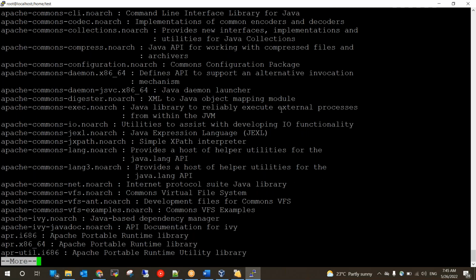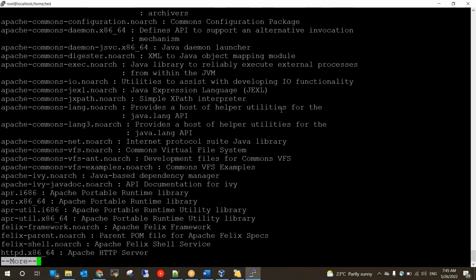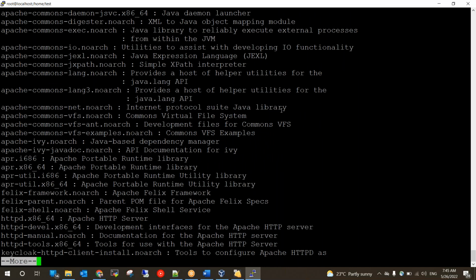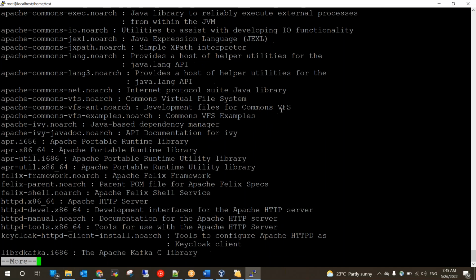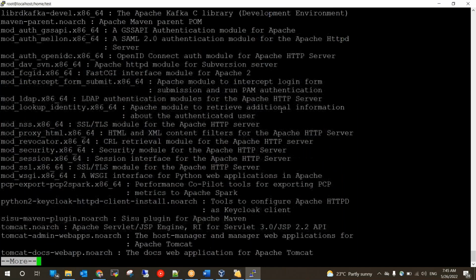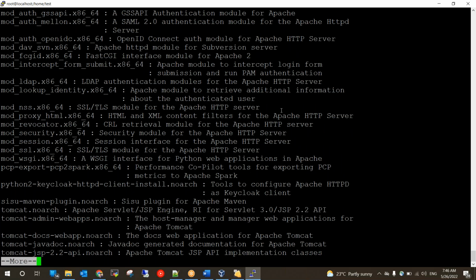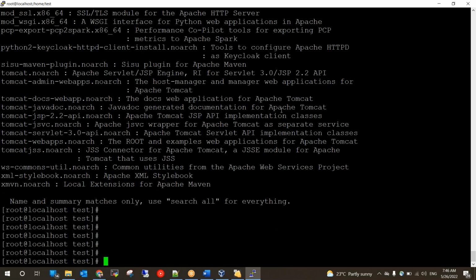There are several packages coming for the name Apache. Tomcat is also coming. Okay, let me check what the name is.